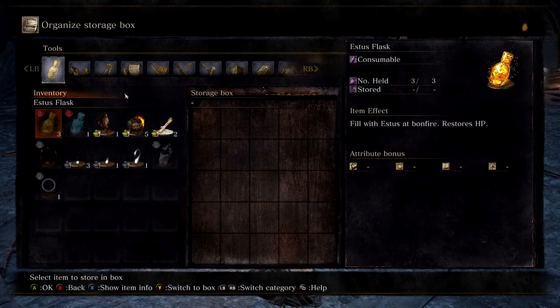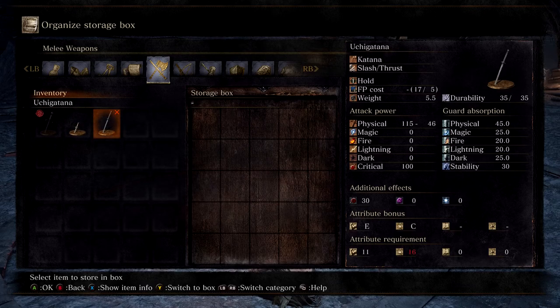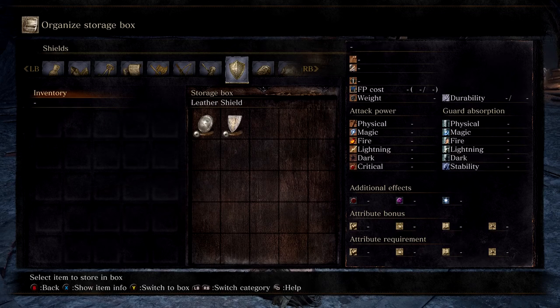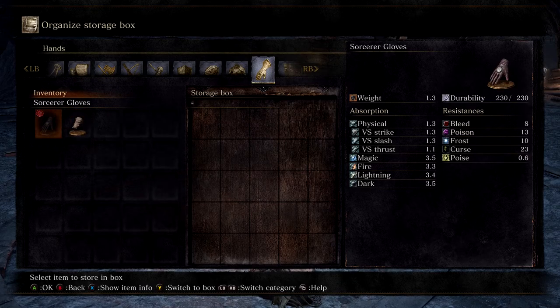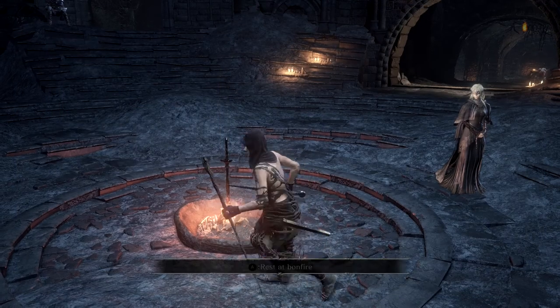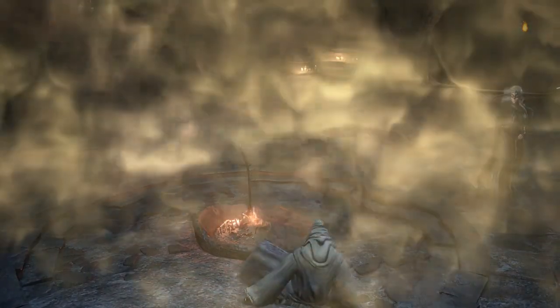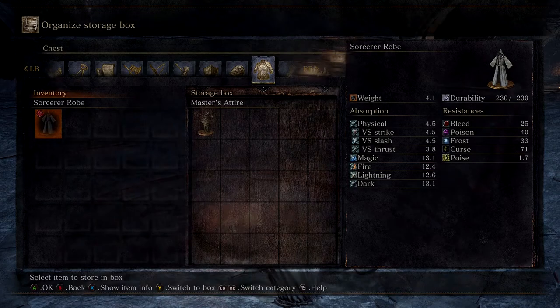Finally, we can get to the storage box. I want to use the Uchigatana later, so I won't put it in the storage box. But I will put these in the storage box and the shields, because as I said, these shields are useless. What? I switch equipment again. I'll stick to my mage. Sorcerer robes first. And we'll save up my time and money to get some real armor such as chainmail.